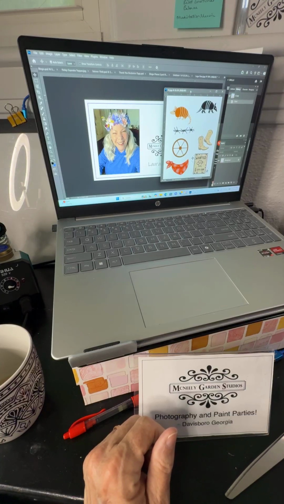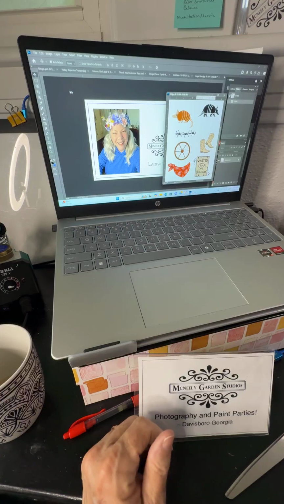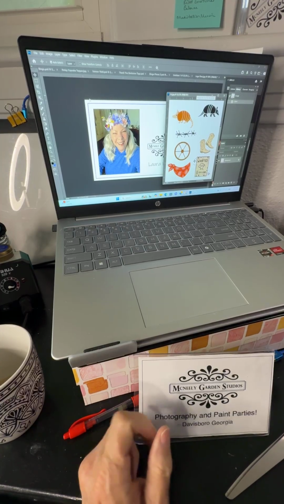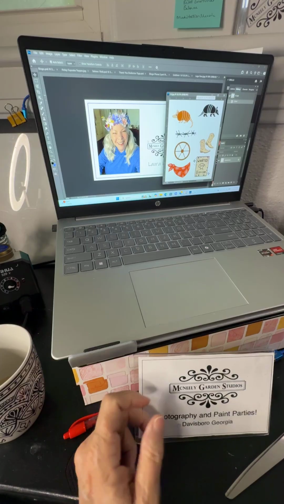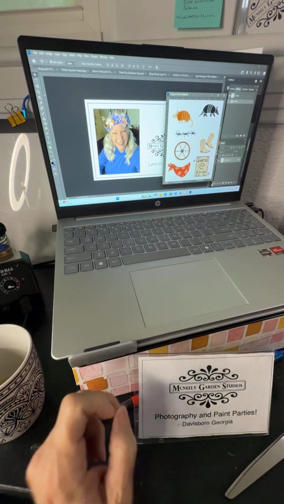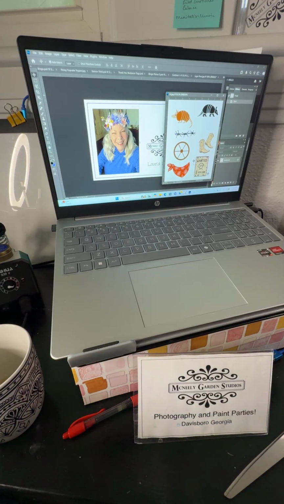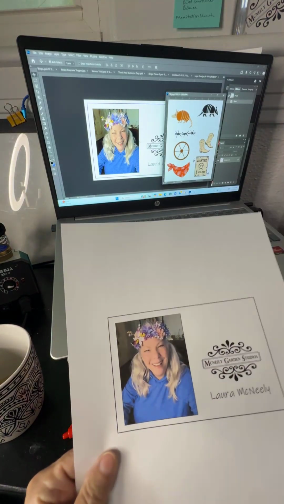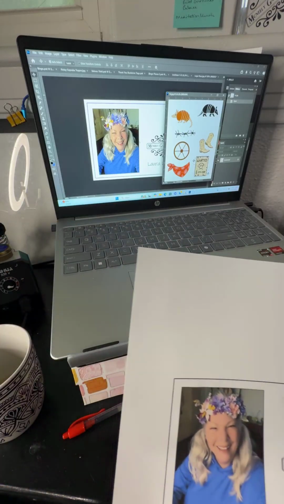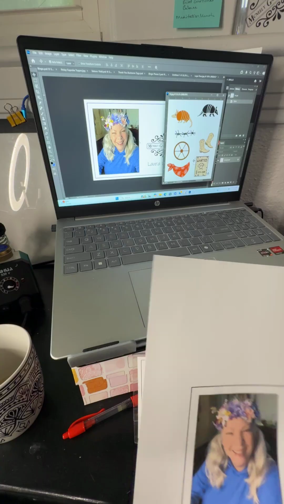Now, there are a lot of things on track for today. I've got this project. I've got a commission piece I have to paint. I'm finishing up for my membership. We have a wonderful theme this month. And so, see, I just printed it, and I'm going to cut it out.